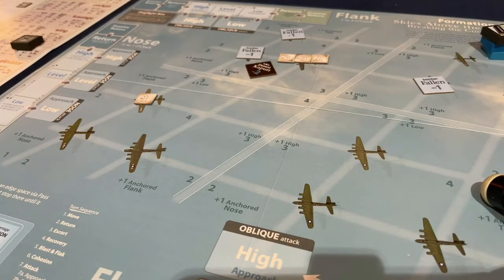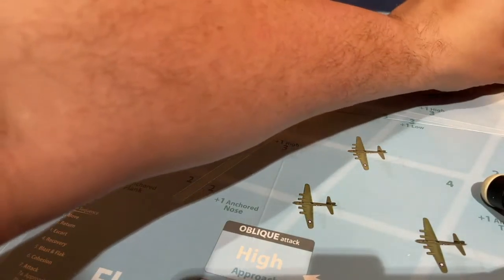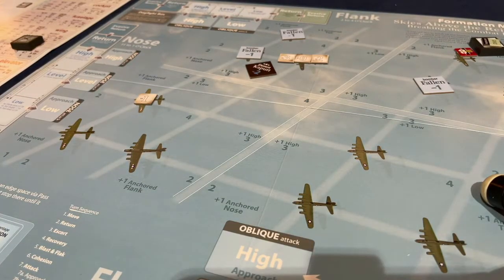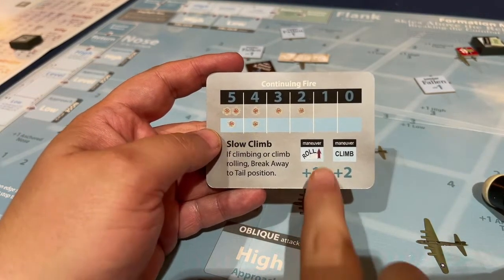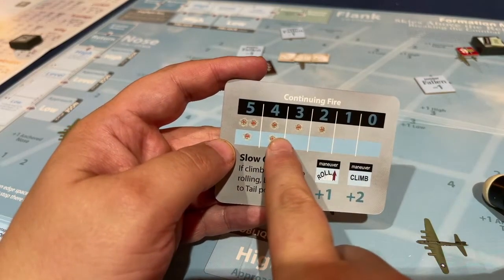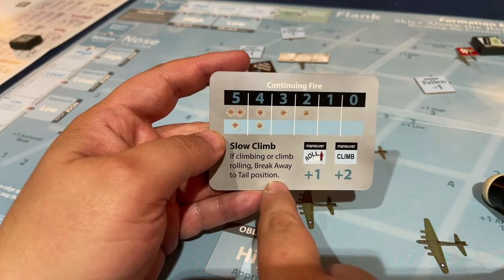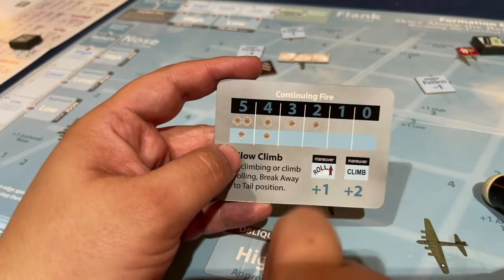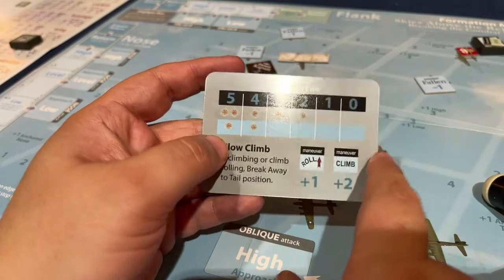So we did nothing. And that's another nasty hit. So then we do continuing fire. Okay, this one, see, if you're climbing, it moves further up, but you can break away to the tail position, but that doesn't mean you don't get hit. But we were evasive, so we finally avoid a hit.